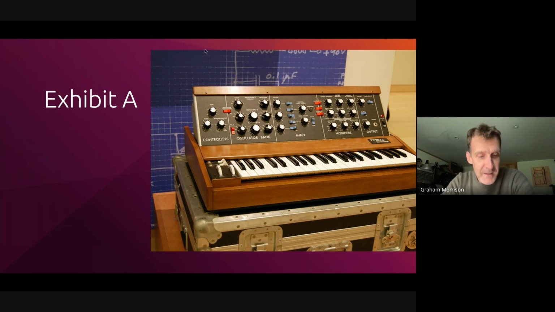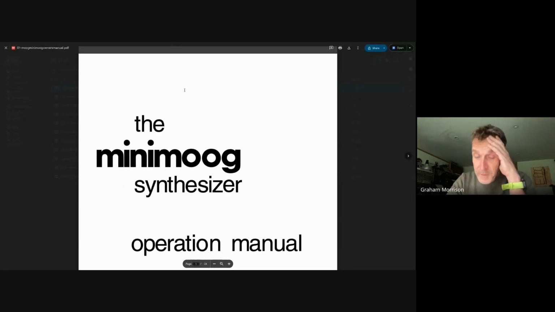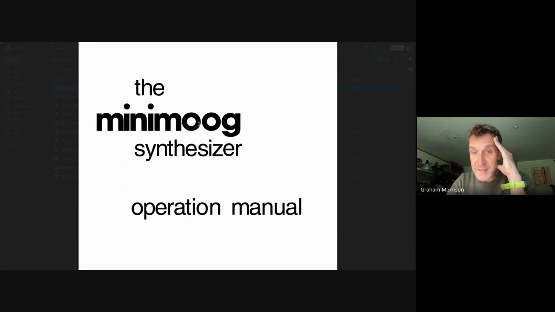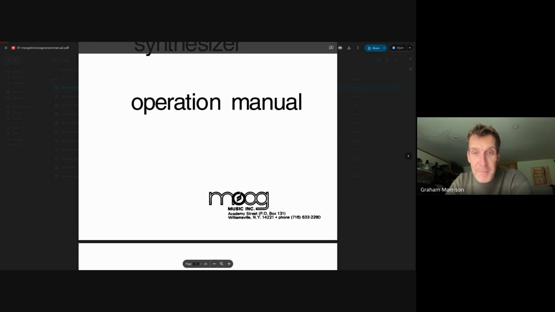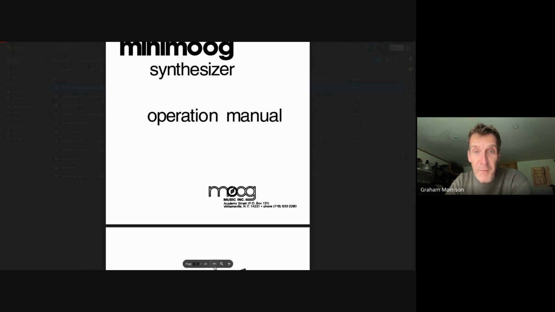I've got 8. This is the first one because this is where it all begins. But the 8 that I've chosen are polysynths generally from the same manufacturers, and you can see how the manufacturer has changed their approach to documentation as the synthesizers have evolved. And the Minimoog being the first is the best place to start. If you've ever heard of the Minimoog, it was created by Bob Moog in the late 60s and released in the 70s. And this is basically Bob Moog's manual of the Minimoog.